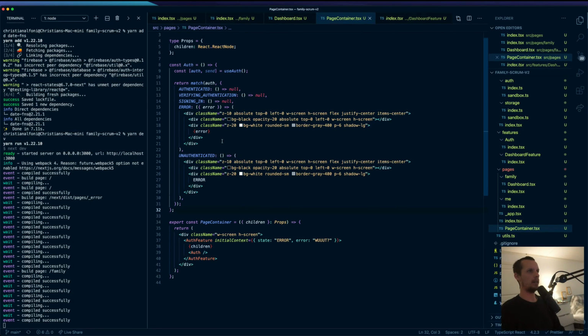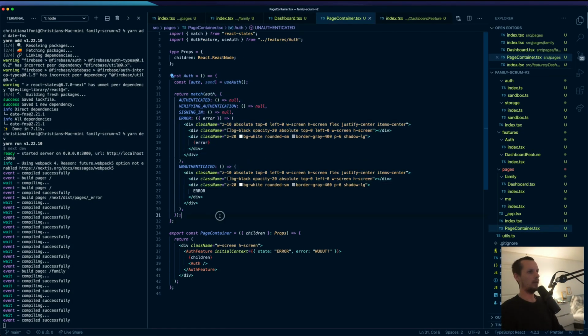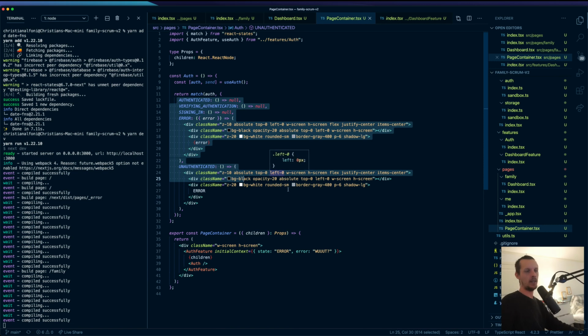But this is nice. We're actually getting into some implementation now. This concept of a feature in React with states makes it an absolute joy to build UIs if you just remove the CSS part of it. But that's how you build all the UI. You always have a feature and you match on the state of that feature, and it just asks you, what do you want to display in this state? And it's really, really good. I really love this.